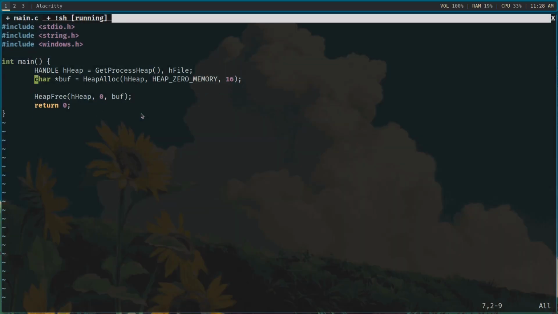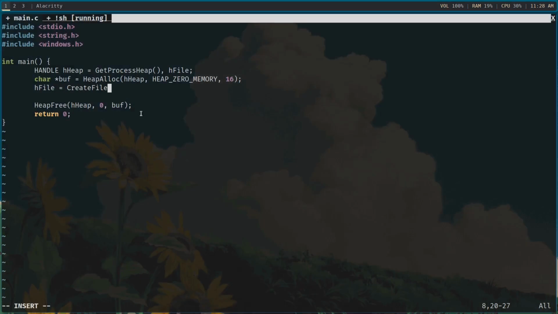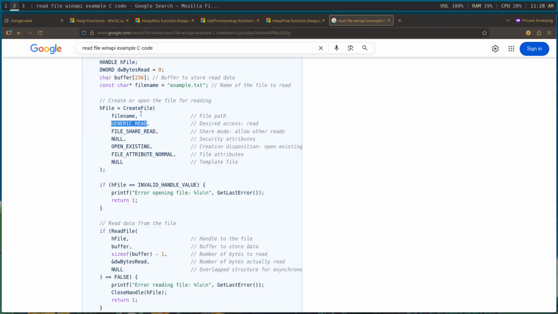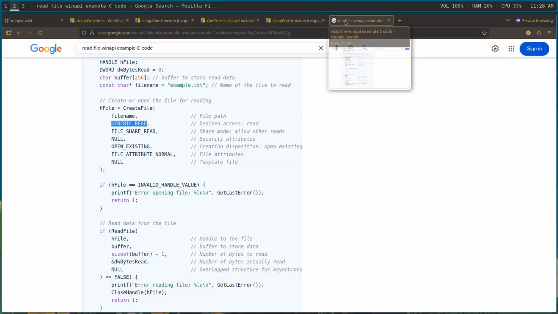So basically I'm trying to allocate a 16-byte buffer and hFile equal to CreateFile and the file name, so it's in this case hello.txt. Obviously we are going to do a generic read. I'm just going to look at the docs to know what GENERIC_READ means.